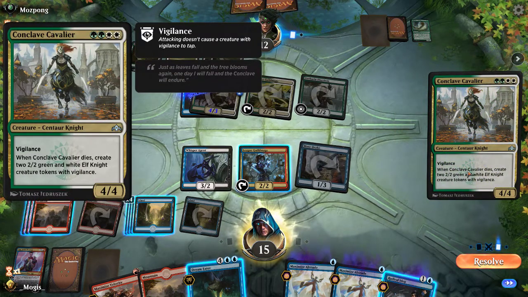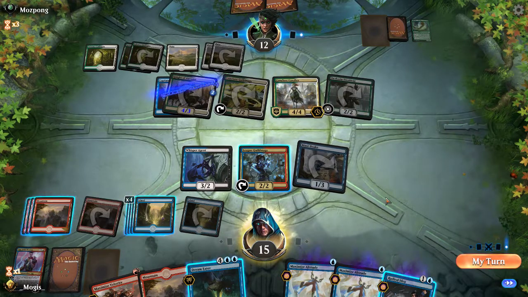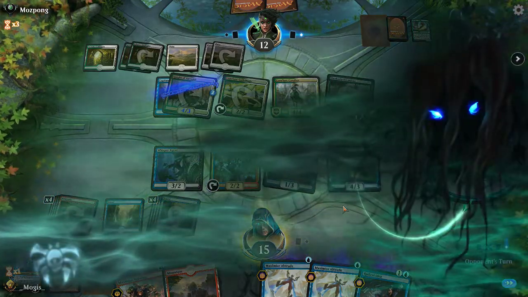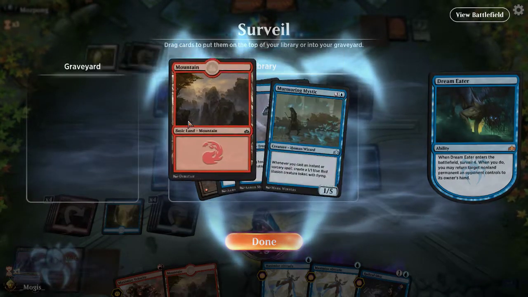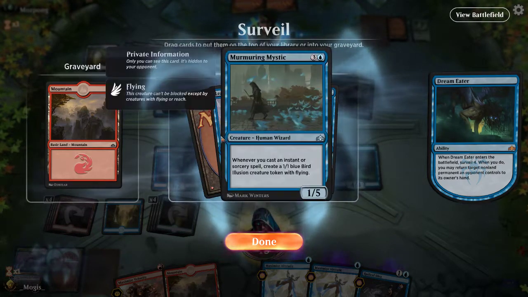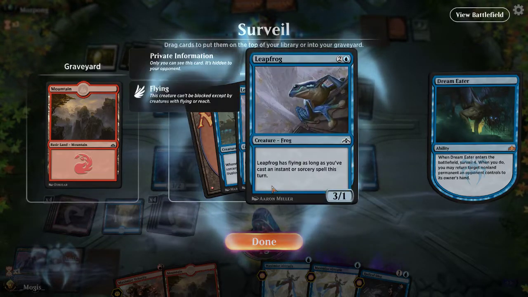This guy comes in, when he dies, you make a token. Okay, so that's a good target to bounce back to their hand. Now we get the Kraken for a big attack here. Alright, so we're going to put the land in the graveyard. I think I'm actually going to take the Leapfrogs.